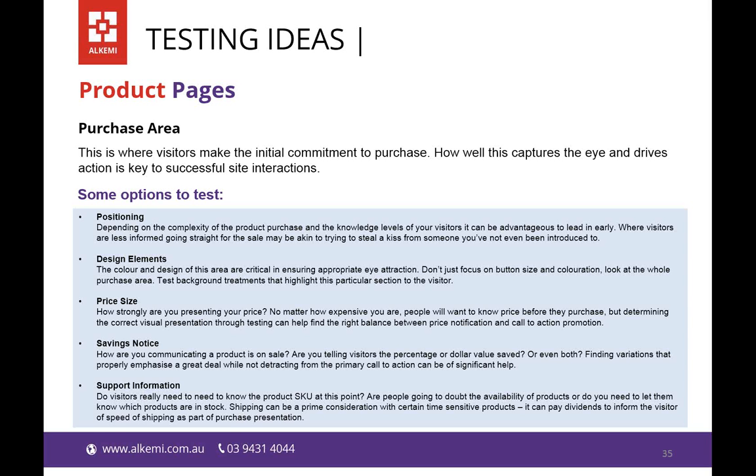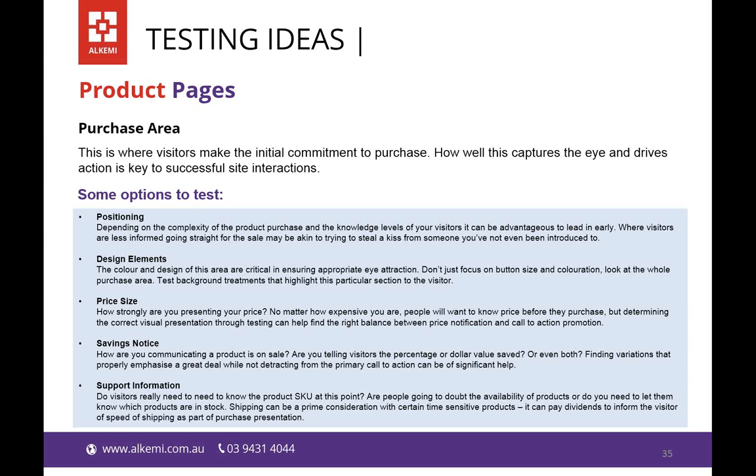So some options to test here, some great things you can look at doing. Looking at your positioning of different elements. As I mentioned before, point of action assurances, their positioning can be influenced by how considered or difficult a particular purchase is. So for more complex purchases, sometimes it actually helps to lead in with a bit of contextualization, maybe a short summary. For less considered purchases, where things are really nice and easy to understand, you're selling a plastic bin, you don't need to lead in with anything. You pretty much just need to tell them the price, and if that suits them, they'll move on.